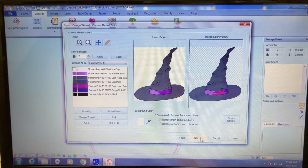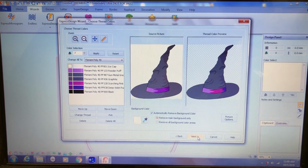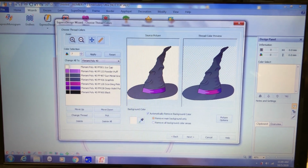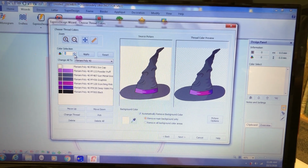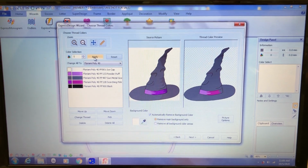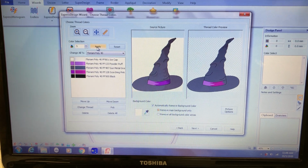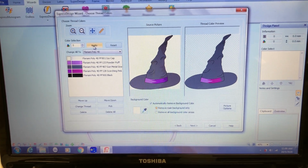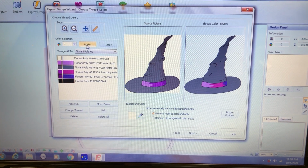But sometimes the variation in shading is so minimal that you might want to reduce the amounts of thread changes. And that's simply done by coming up here and choosing how many colors you think would work for the design. So I'm going to go ahead and hit apply. I changed it to 5 colors, and then we'll see what the result looks like. Now because I changed it to 5 colors, it dropped a little bit of the shading. So we're going to go back and go up 1 and try again and see how that looks.